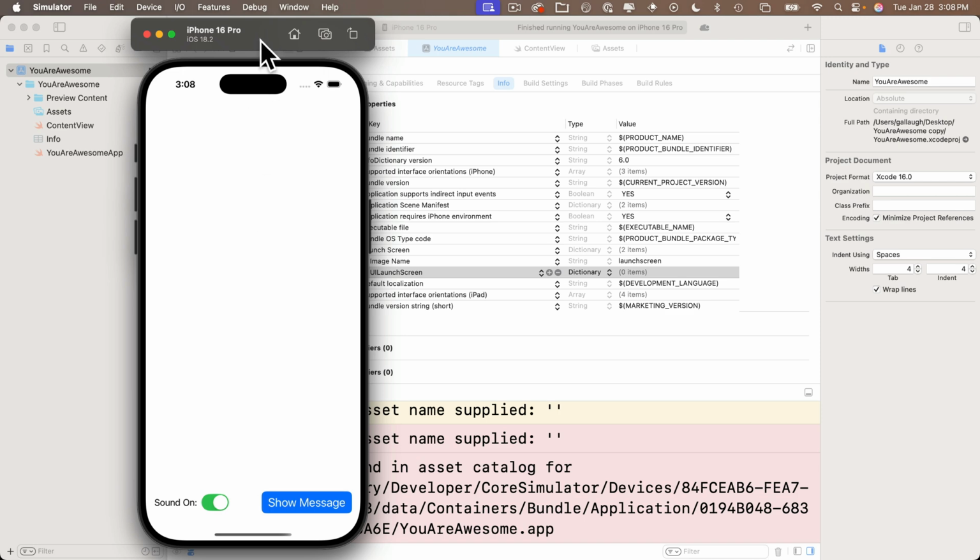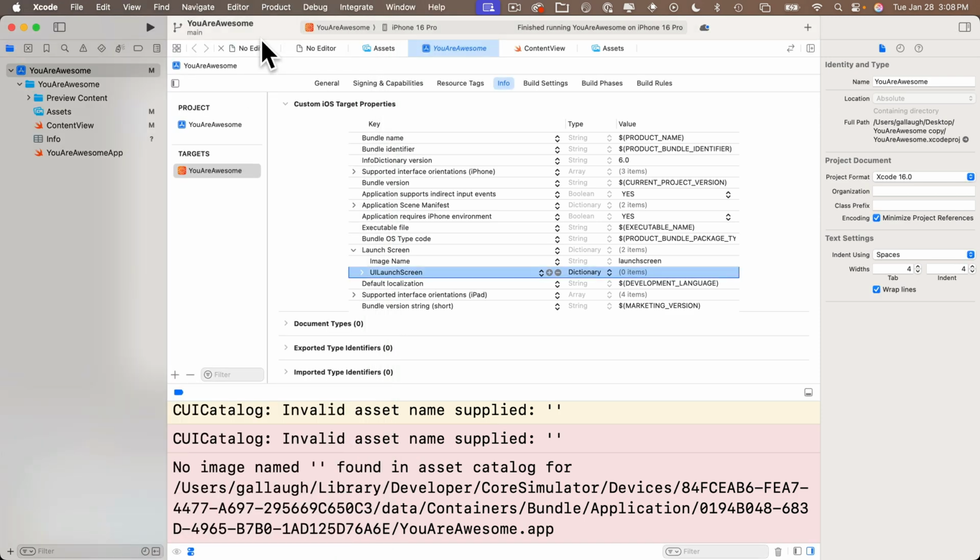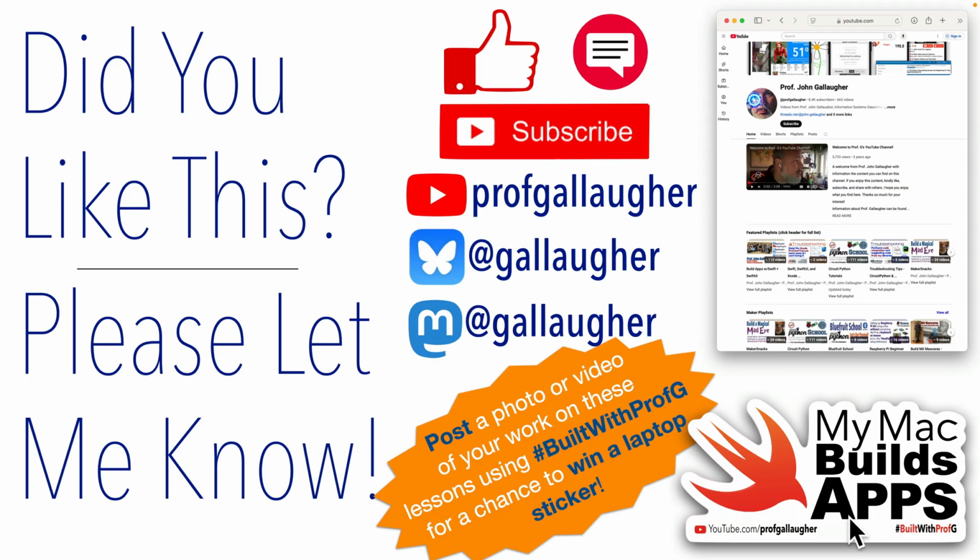But Swifter, you definitely have a launch screen. You definitely know how to add a launch screen background color. More skills acquired. More on the way. Keep coming back and continue to hack.